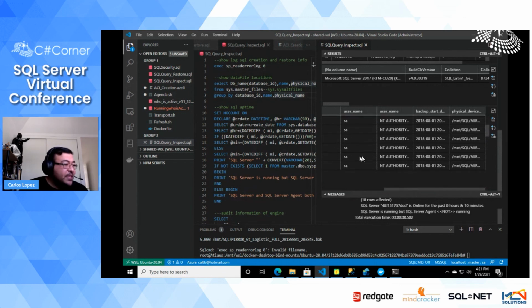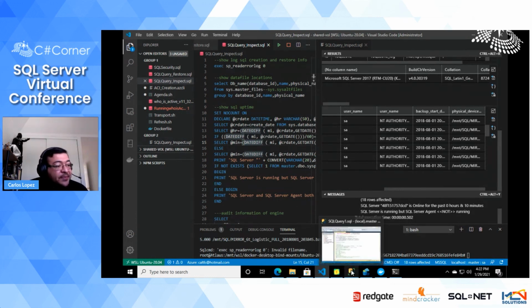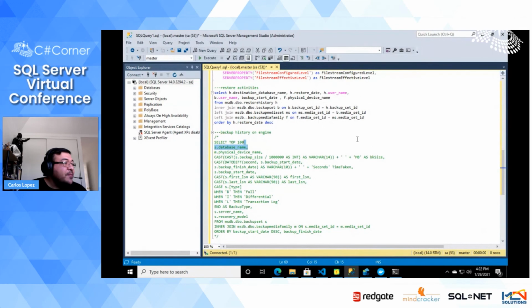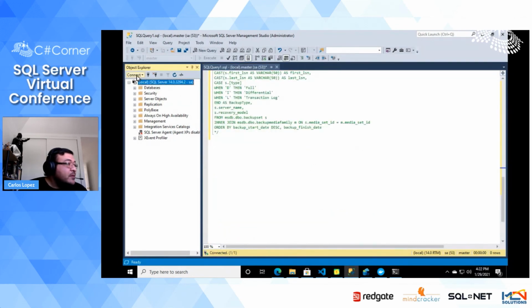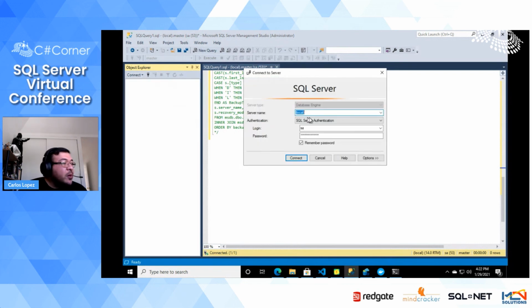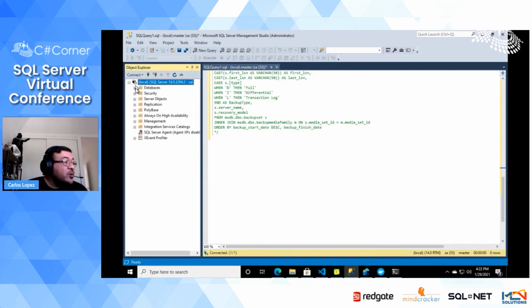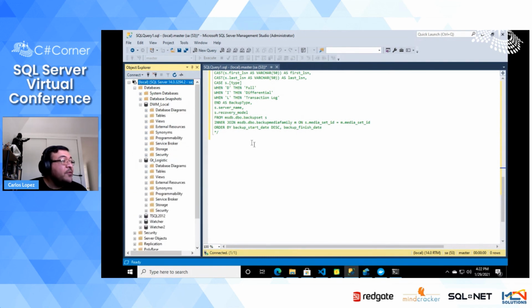Okay, so that's it. That's a way to see it. Now we'll see it in another way using SSMS. The same query, connecting. Let's disconnect and connect again. We just need the localhost, need the SA, and need the password that you created for your Docker run command. And that's about it. It runs on your local host and shows you the database itself. Here are the databases that we have refreshed.